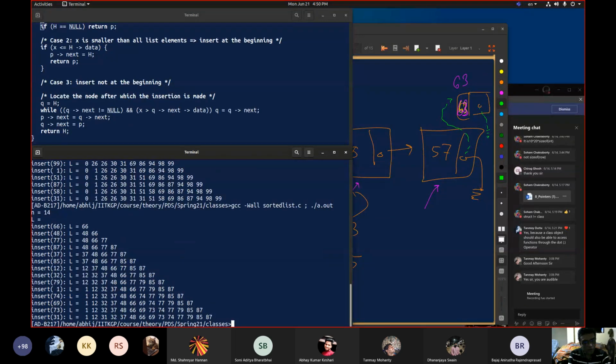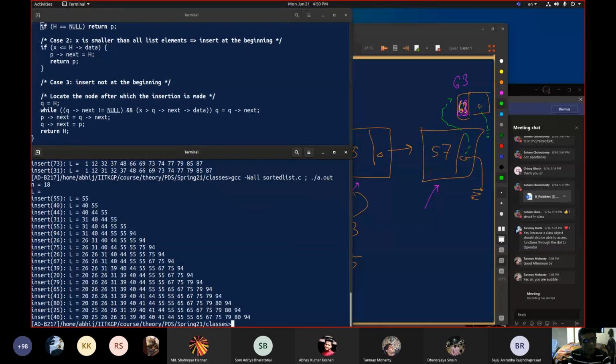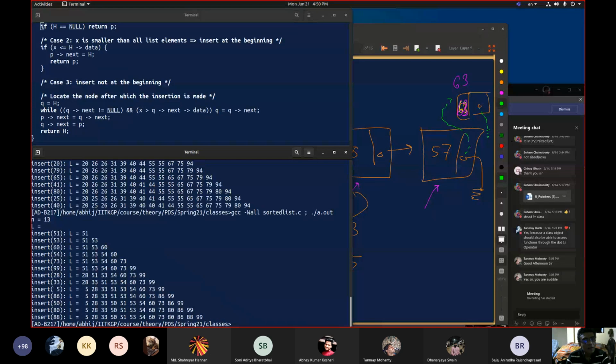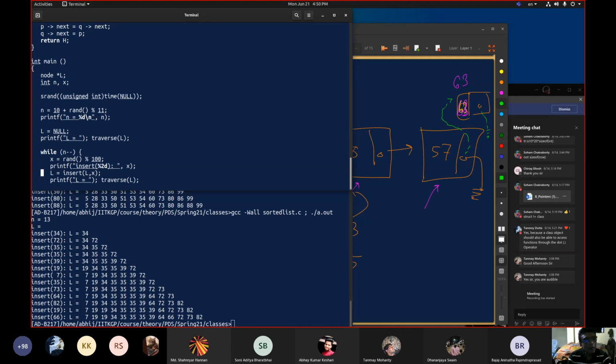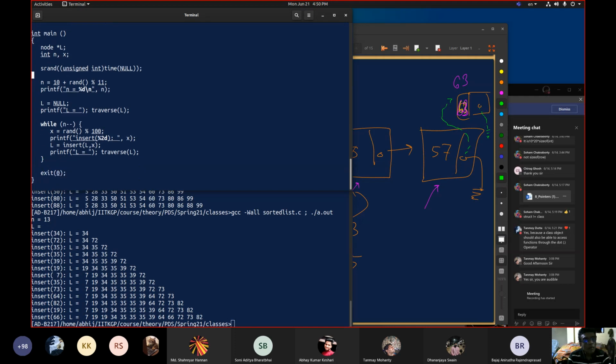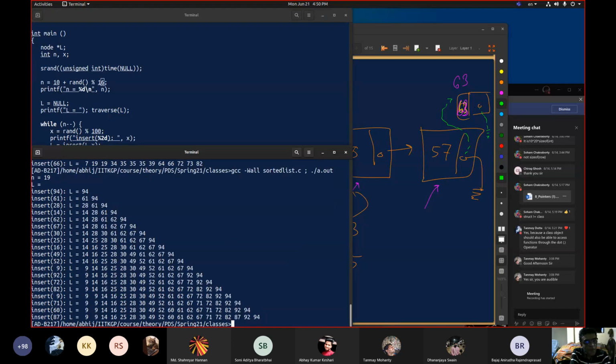14 inserts, okay. And if I want to make slightly larger lists, maybe up to 25. This is sorted, right? Yes.